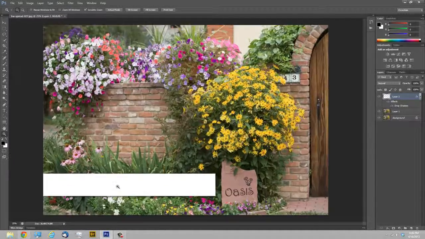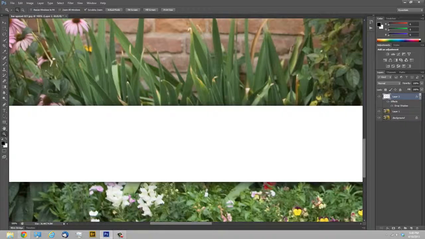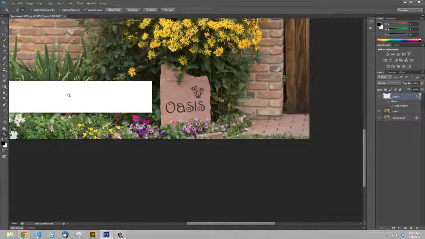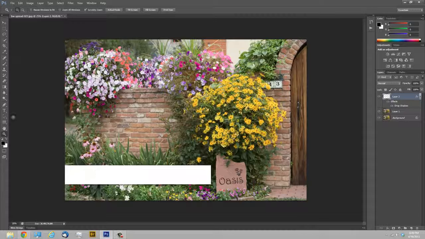And now I'll click the zoom tool and zoom back in, and it just added a little bit of a shadow. If I go over here on the effects underneath the layer, you can see there's another eyeball, and I can turn on and off the layer effect. Press Z to bring back the zoom tool, zoom out, and now I'm going to go to the text tool, which is T.